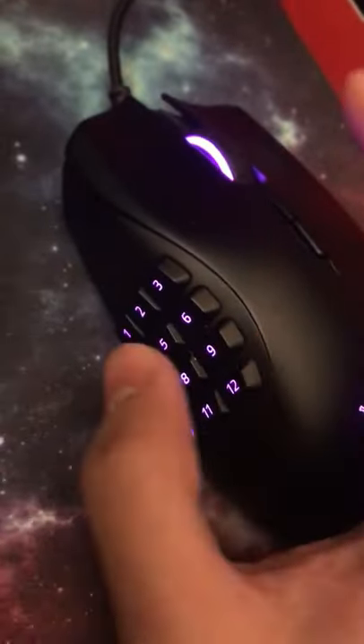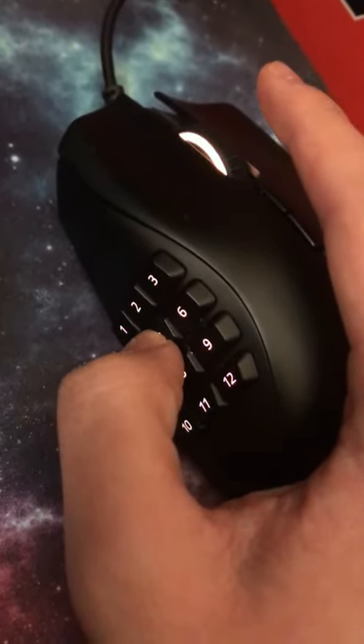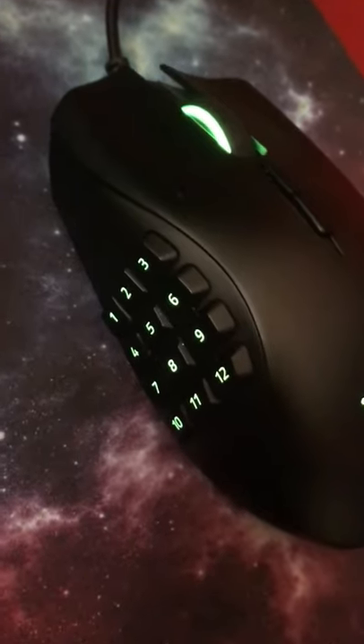This is way easier. I'm gonna use this to go forward, this to go the right, this to go the left, and this to go backwards. This to open my inventory. This is why there's all these numbers on a gaming mouse — so we don't need to use keyboards anymore.